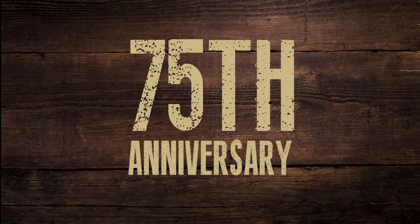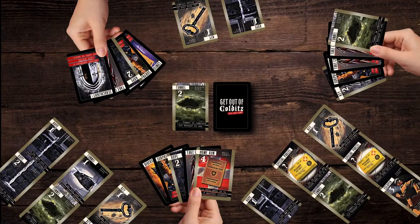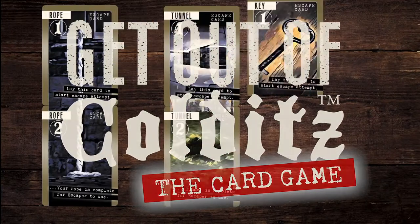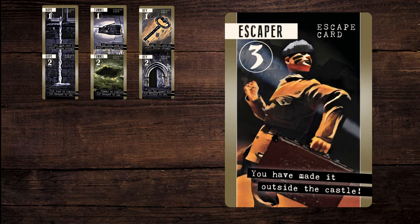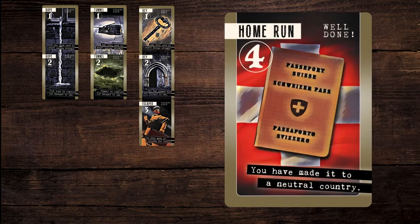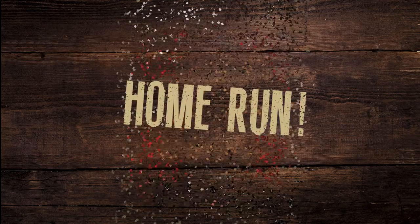Gentlemen, we go tonight! It's the 75th anniversary of the liberation of Colditz Castle on the 16th April 2020. Get Out of Colditz is a highly addictive new card game for 1-6 players of 7 years and up, to commemorate this anniversary. The object of the game is to build a two-card rope tunnel or key escape chain in front of you. On this you place your Escaper, and to win the game outright, slap down a home run card in jolly old Switzerland.